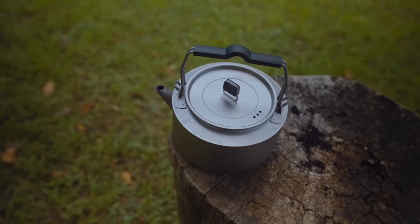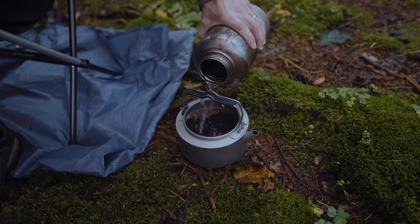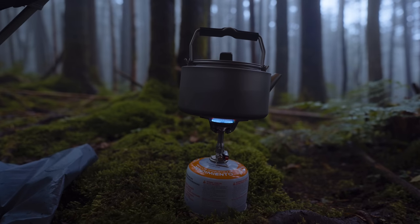$85 versus $15 — a little bit more heavy, a little lighter weight. Ultimately, it's up to you what you want to spend. Because of the price discrepancy between this and other kettles out there, it would be my advice not to purchase this one, especially when this looks to be a relabel. I should mention this to everyone: I don't know who sent me this. I went to the post office a few weeks ago and this was in there. If the company sent it, they're probably regretting that choice right now because I do not recommend this product at this price, even though it performs very well and even though I like it a lot. Because it's a relabel and there are similar products out there, there are better ways to spend your money.